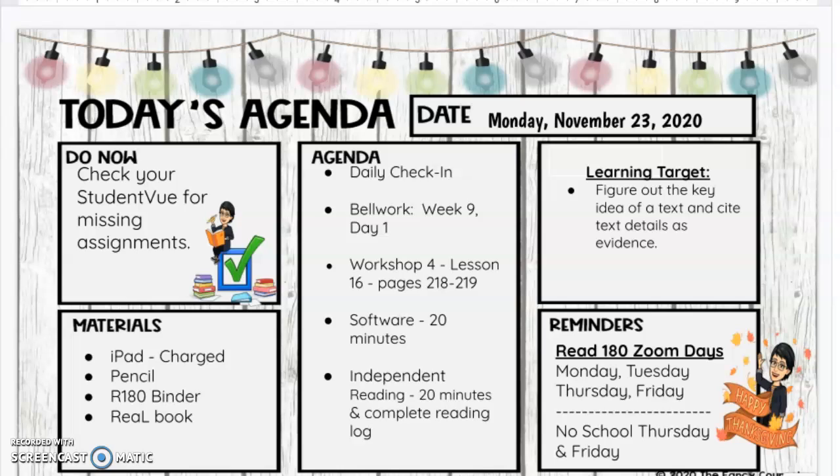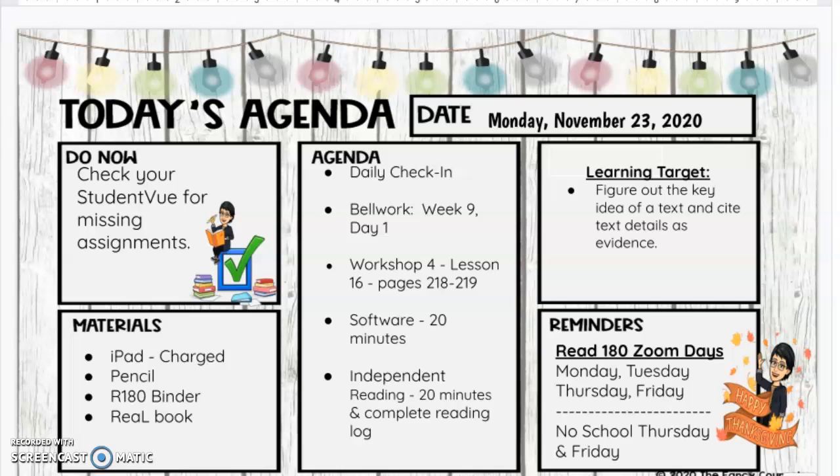At some point, though, if you're waiting for us to start, please check your student view for missing assignments. Anything that has been submitted in Schoology has been updated in student view, so you can see. If you did not submit your assignments, you're going to see missing or a 0. Remember, it's going to remain a 0 until you turn it in, but don't let it go too far, because anything past 2 weeks will no longer be accepted.